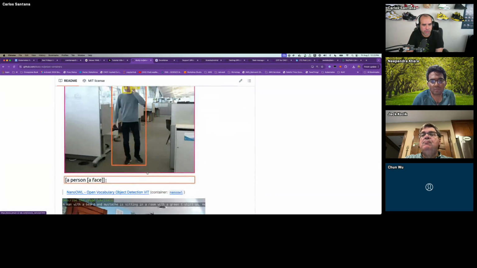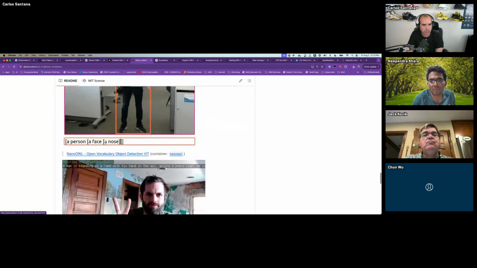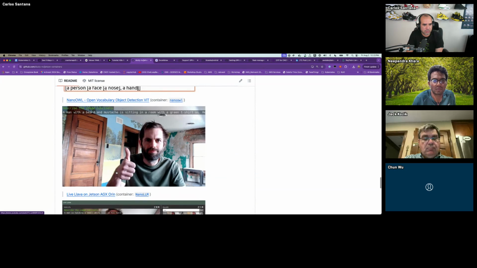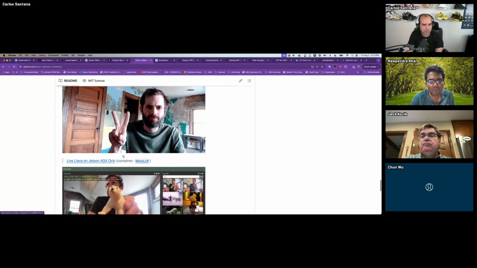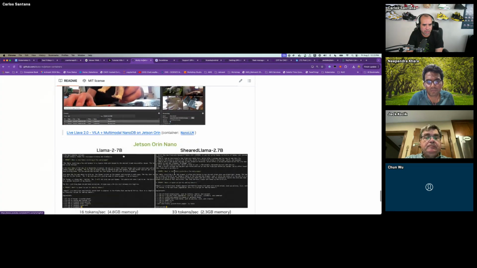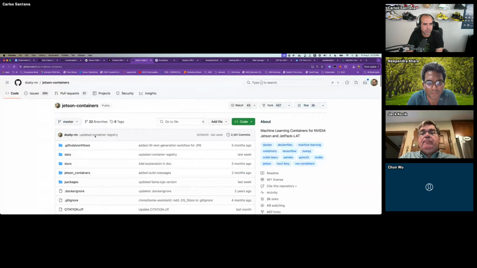This one is video recognition, so it's recognizing the face, the person. This one is using a different model. This is the same thing, and it's live, streaming the frames of the picture. With his finger, he's saying a 1 and a 2, and the model is quickly giving you the answer. We can try some of this if people want to practice, but let's start with the simple one.